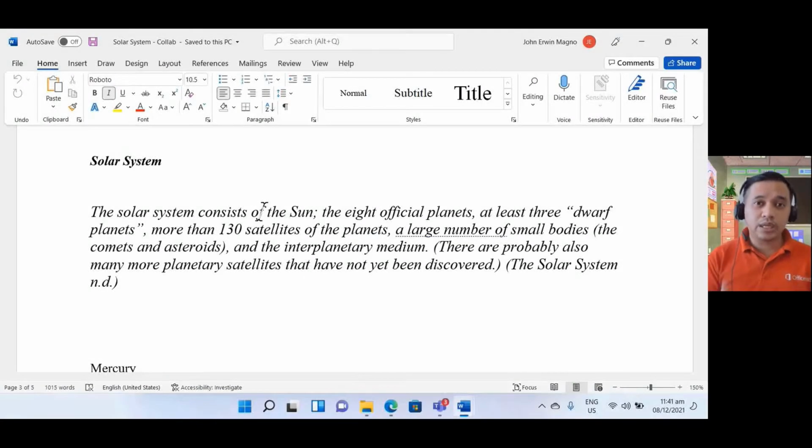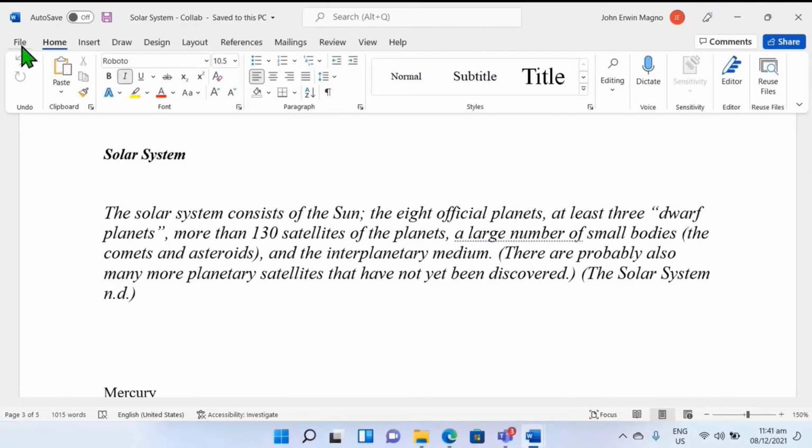Most of the time, ang ginagawa natin when we save our files, we save it to our local drive. Meaning to say, you can access it only here in your computer. Or sometimes, we save it to our flash drives or thumb drives. Now, let me share you one great advantage of using the technology that we have now, which is the cloud storage. So, when you use cloud storage, ang advantage niya is you can access your files anytime, anywhere, at any device that you have, whether you're using a PC, a laptop, a Mac, or even a smartphone. So the advantage of doing that is if you need to do minor edits or check, pwede mo siyang i-access anywhere. So what I'll do now is I'm gonna show you how to save it to your OneDrive storage.